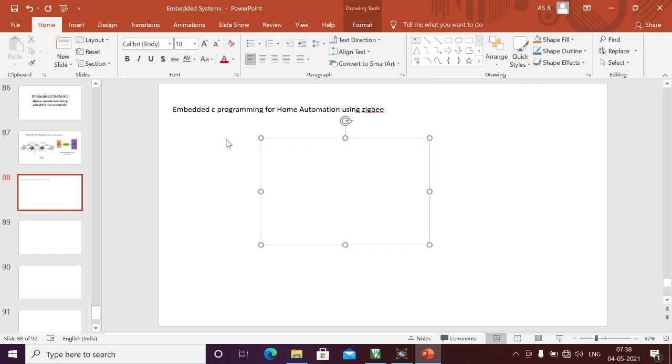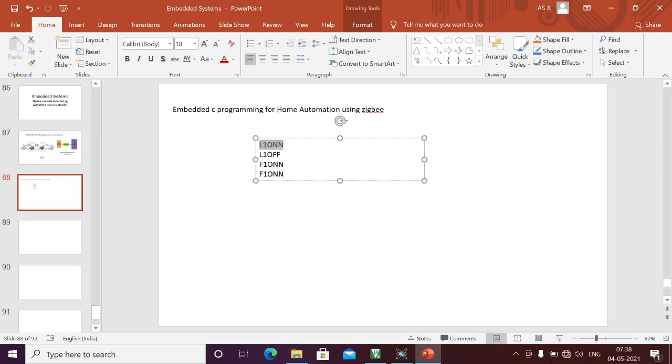Here we will use some L1 on. This is the data I am using, L1 off. Next, in a similar way, fan 1 on, next fan 1 off. Here I took four use cases.